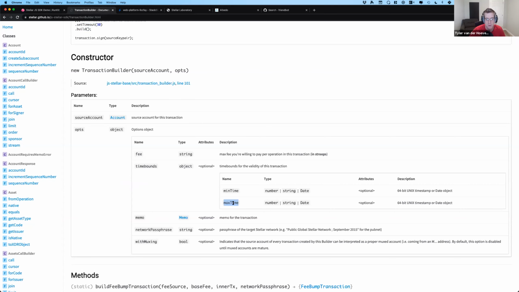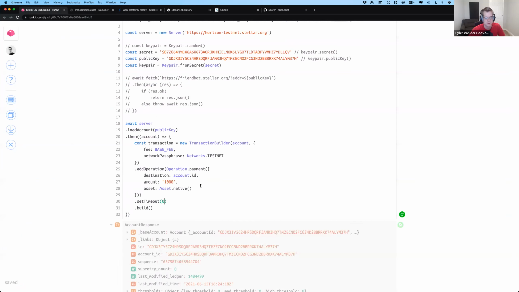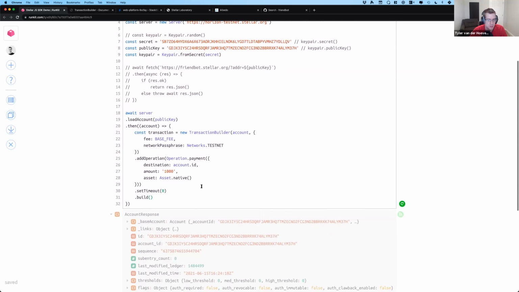So max time would be how long until it expires. Min time would be how long until it's actually able to be submitted. So there's some nice functions around that. If you've ever done stuff with JWTs with the not before NBF or the EXP claims, that should be kind of familiar.